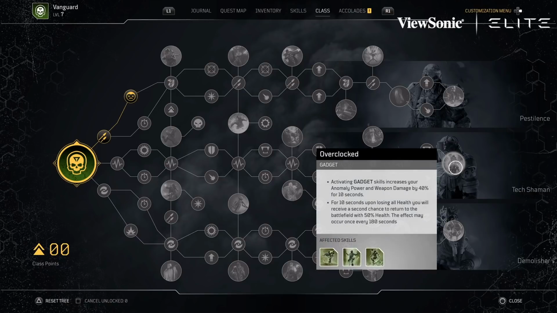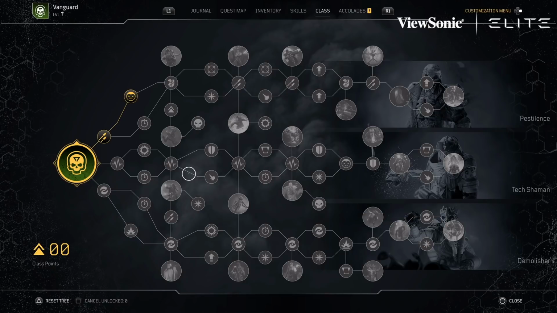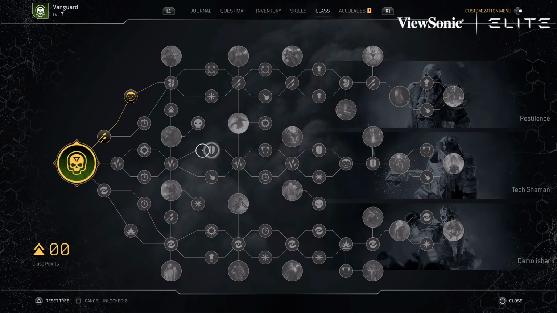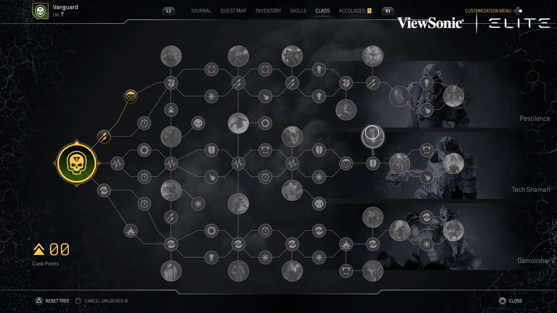Personally, I'd say the top or the middle trees will be the best to invest in, but I'll be full sending in the Pestilence tree, as that tree dramatically increases sniper rifle damage, and it's the tree with the glass cannon perk that I mentioned. So combining those things, you're going to be doing big damage at range, but you have to be careful not to draw too much aggro. Sounds like a whole lot of fun to me.